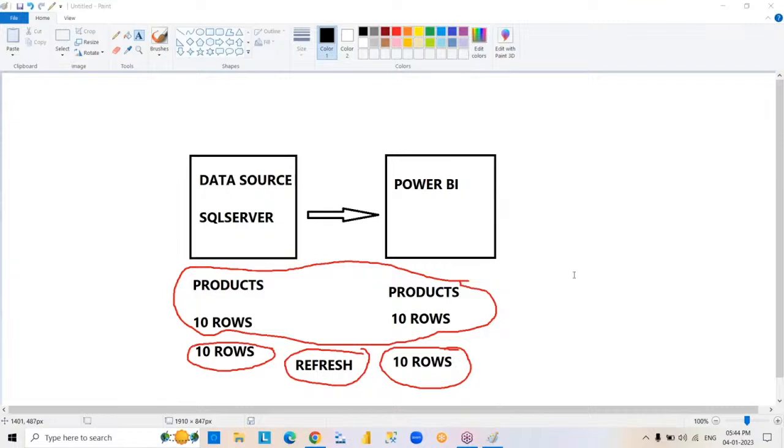In the same way, when you want to get data from the source by writing some query-based data extraction, we use direct query. Up to 1 GB of data, we generally go for import only, not direct query. Got my point? Clear? Any questions?